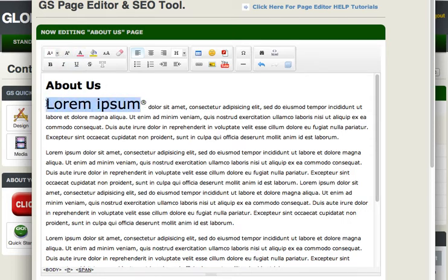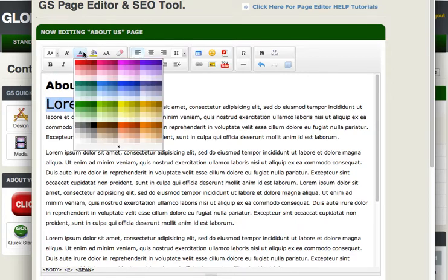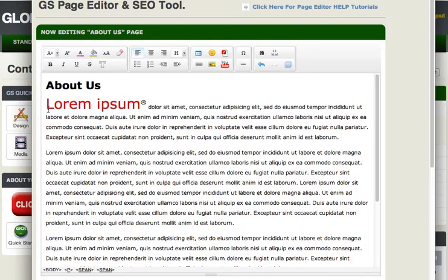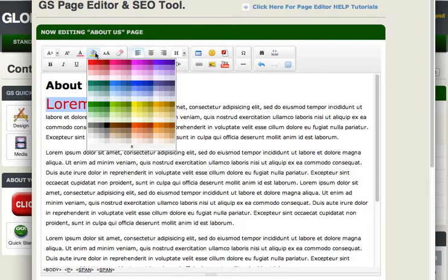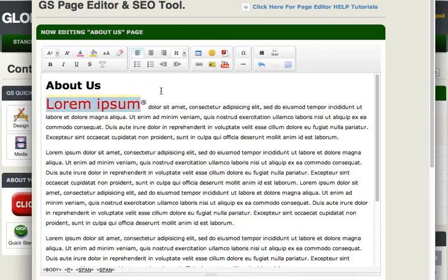We'll highlight our text here some more. Let's change its font color to be red. Okay, that looks kind of nice. So this one is the highlighter background color. Be careful with this one. I've seen people make their web pages look really ugly using this tool. We're just going to use a light yellow.